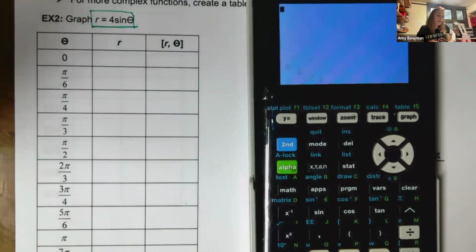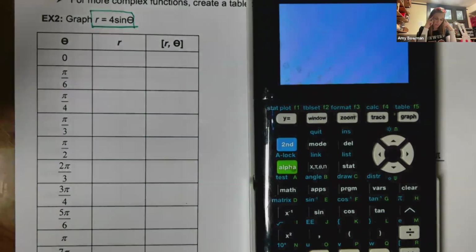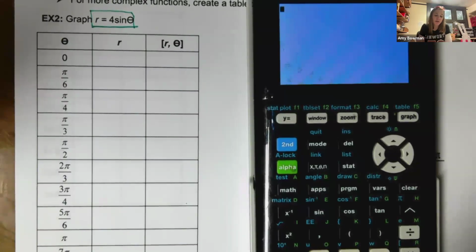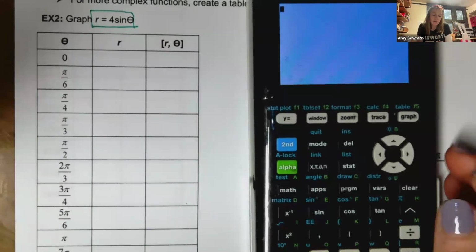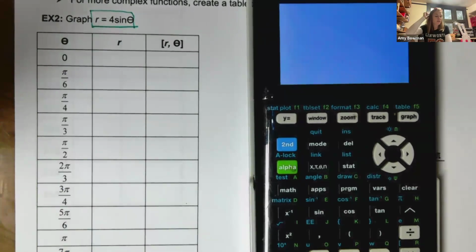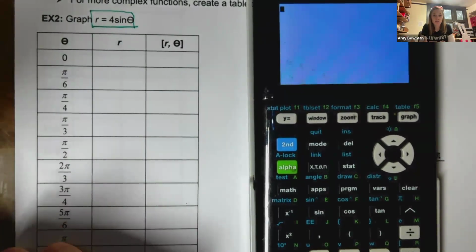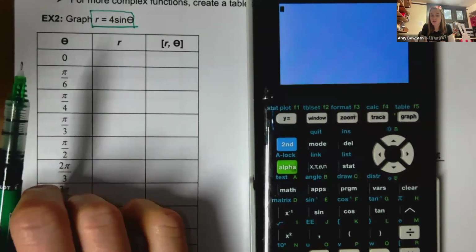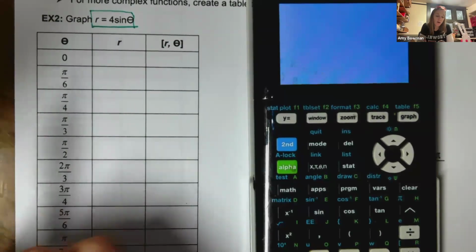So for sine theta, if you have any guesses of what this might look like, keep that in your mind right now. I don't expect you to have any idea of what this looks like, but I think it's interesting to hear what you guys think sometimes before you graph your first polar equations. I do want you to pay attention to patterns that you see from the next 3 examples, because there are a lot of patterns with polar graphs.